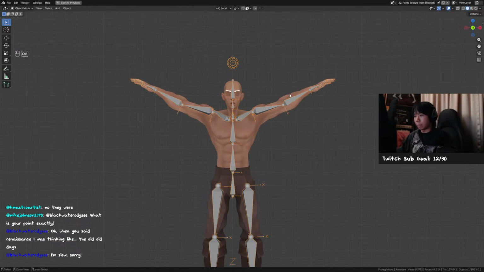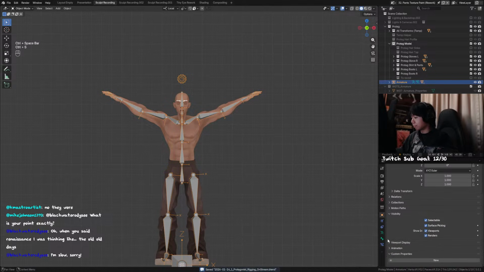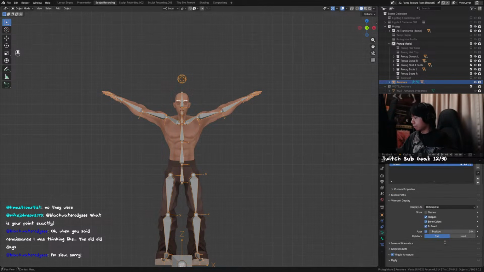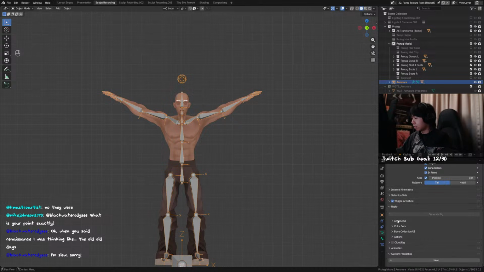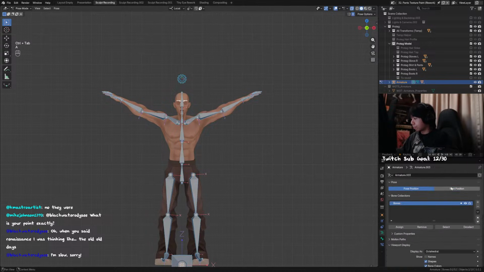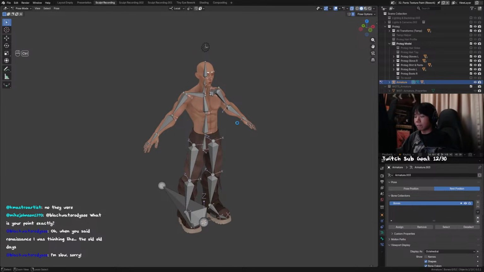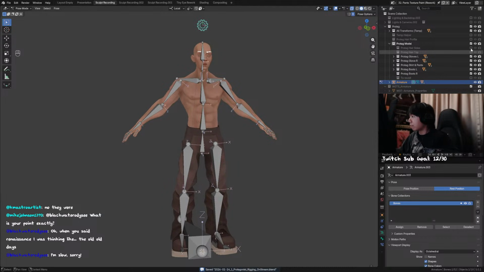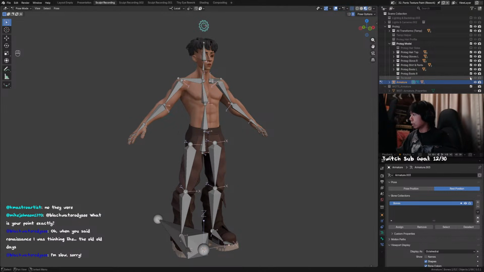Okay, wait, let me just go back to the rest pose. I wanna play around with the rig for a bit. I don't think I've done a lot, but I'm very happy with the progress. I hope to be a lot faster though. But anyway, look at this, guys. Just a reminder of what we have done, for anyone who is just tuning in. Take a look at what we have got right now.